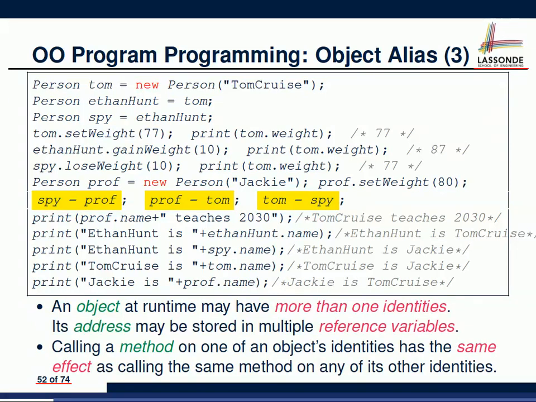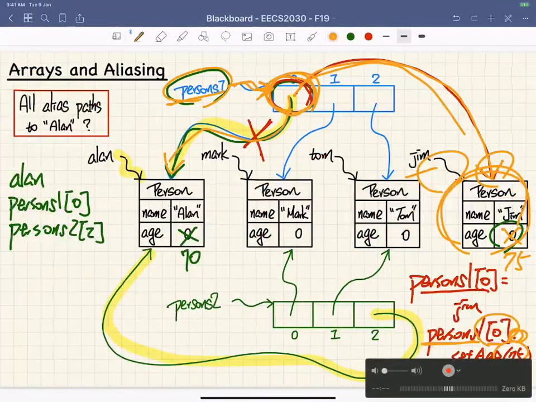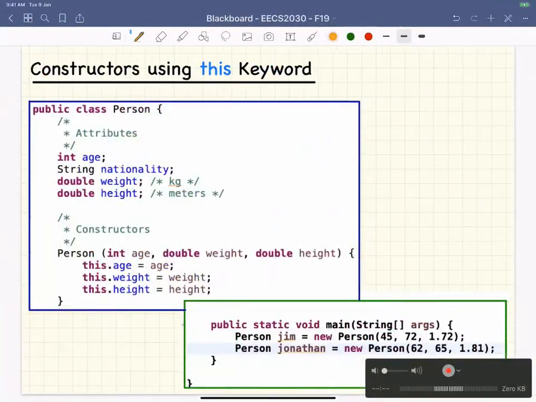Okay, if no question, I want to move back a little bit. Since I was actually talking about how to use the this keyword, and you were very interested in learning about aliasing, that's why I diverged. Okay, now I want to go back to that particular route. What I would like to do is go back to this particular code here.